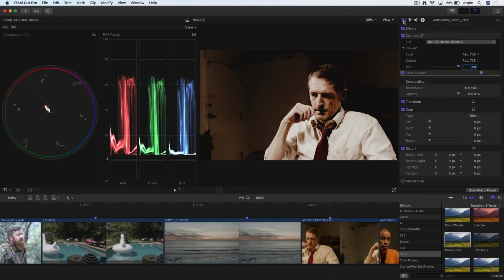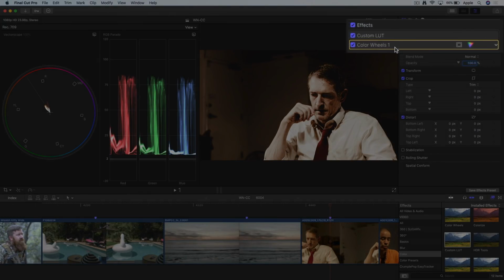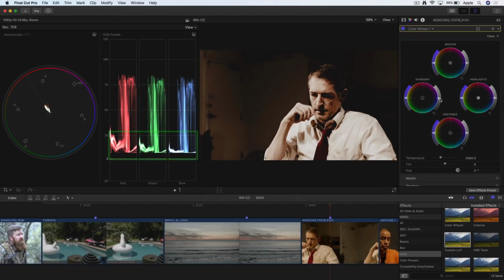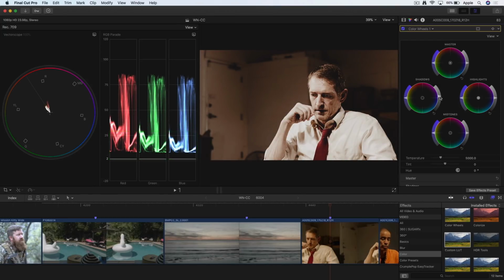If I go to the video inspector, we can see our order of operations. Color wheels is after, but I want to put color wheels before so that the custom LUT is the last thing in the chain. Now when I go to color wheels and work on the shadows, look, I can expand that shadow detail, which I couldn't do before because the LUT was clamping it. But now I have access. That's a really cool thing: the custom LUT effect that loads creative LUTs can be placed at the end of the color correction chain, or between other color corrections. You apply the camera LUT at the beginning of the chain, then you've got your corrections, and you can finish with a creative LUT at the end of the chain so it will not clamp any corrections in between.